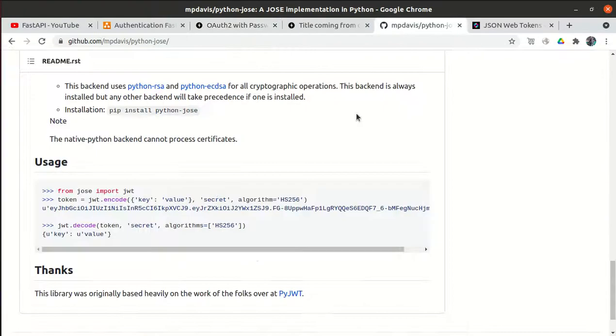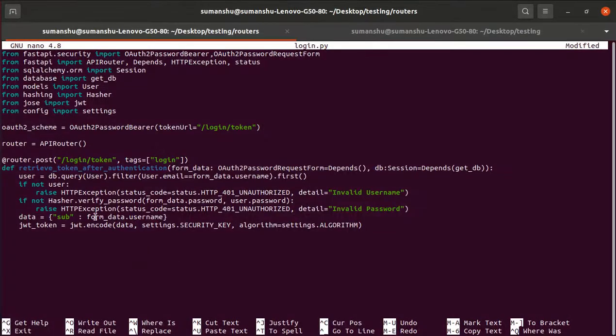I got to know this from the official documentation. So jwt.encode, we have to pass the data, we have to pass the secret key, we have to pass the algorithm. That's it. So we have passed the data, which is in the form of a dictionary. We have passed the security key, and we have passed the algorithm as well.